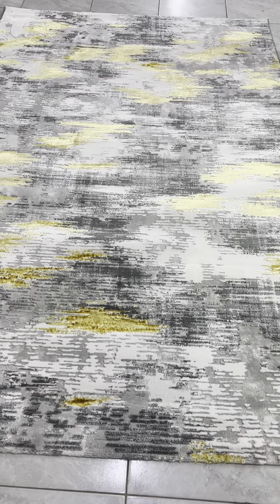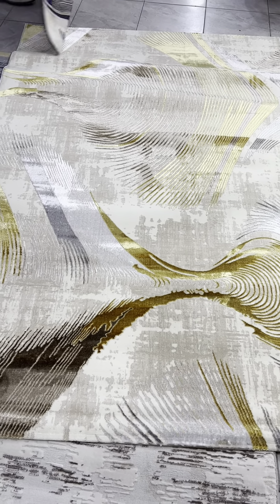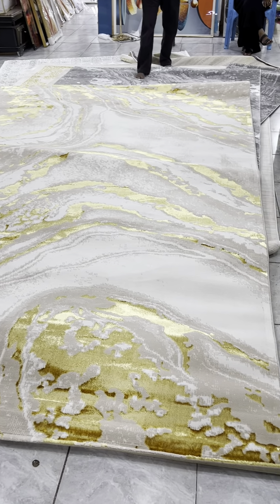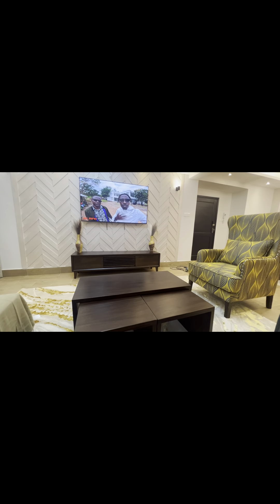These are the carpets and rugs we did shopping for. We had to send several images so the client can choose what they like. These are very high quality floor rugs or floor carpets. We send several designs to the client, then the client chooses. We only advise professionally. This is the rug we chose to fit our color scheme, and we also provided bedside rugs for the client.